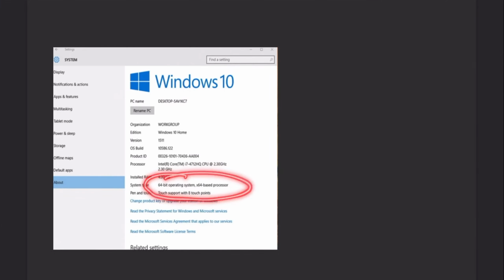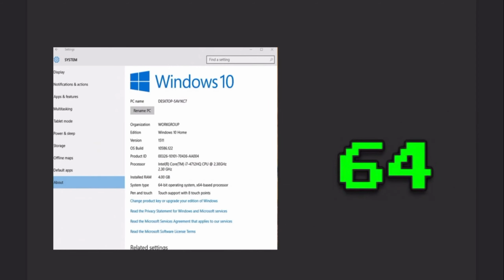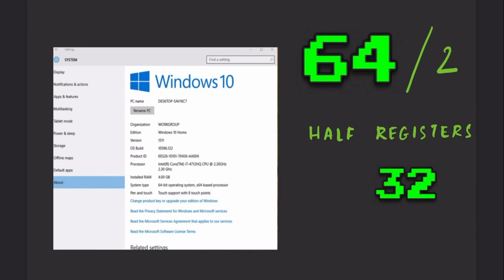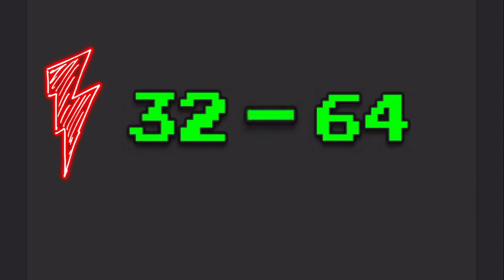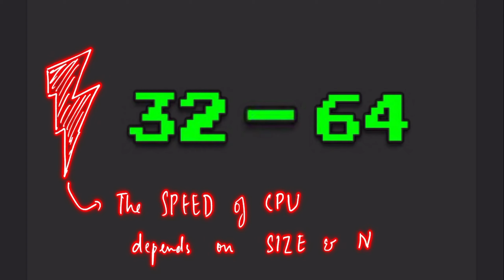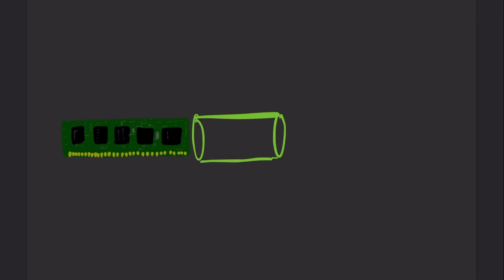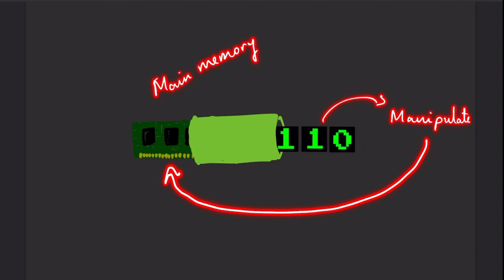A register must be large enough to hold an instruction. For example, in a 64-bit computer, a register must be 64 bits in length. In some computer designs, there are smaller registers, for example, half registers for shorter instructions. Registers hold a small amount of data, around 32 bits to 64 bits. The speed of a CPU depends upon the number and size of the registers built into the CPU. Almost all computers load data from a larger memory into registers where it is used for arithmetic operations and is manipulated or tested by machine instructions. Manipulated data is then often stored back into the main memory.